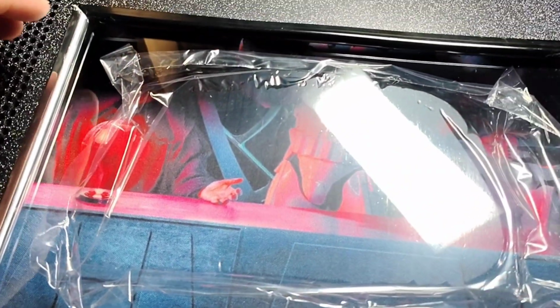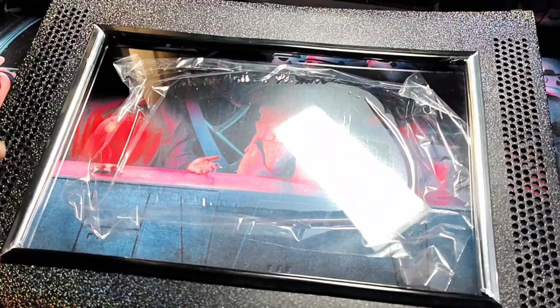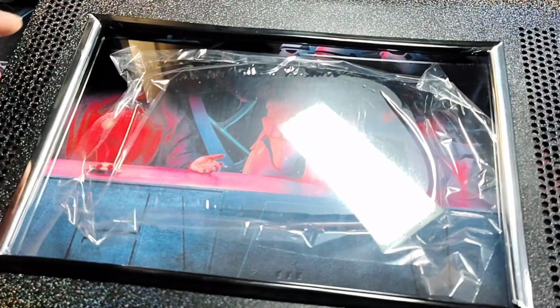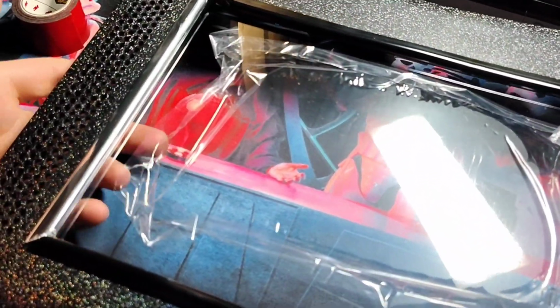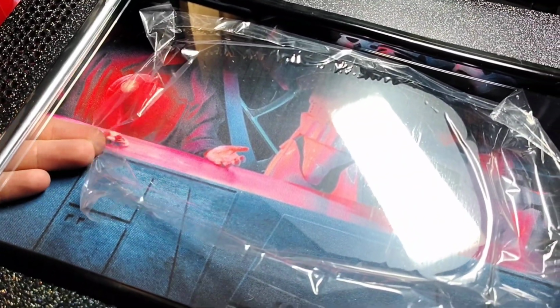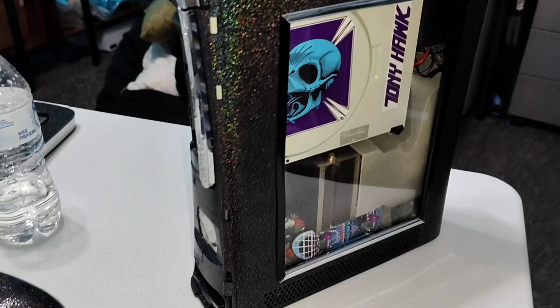So, part of this was separating, so I just took the whole thing off. I actually found some extra chrome trim, not enough to redo the whole thing, so I just did the ends, bring a little more of that chrome into the side of the build, and just replaced the window completely, so we got some fresh, there you go, nice and fresh, and we'll go ahead and slap it on.